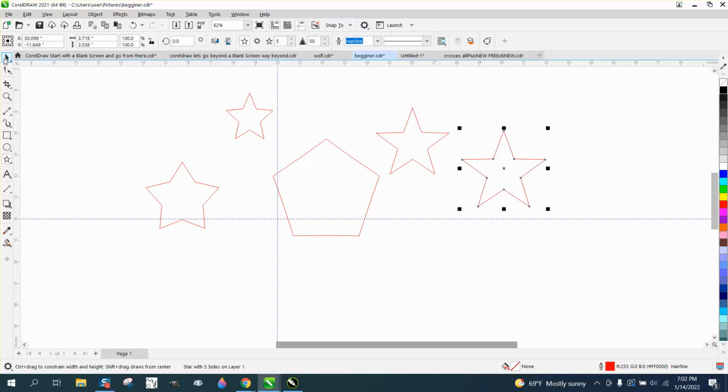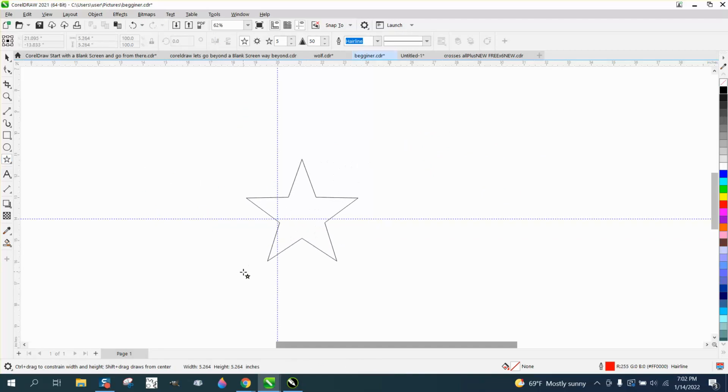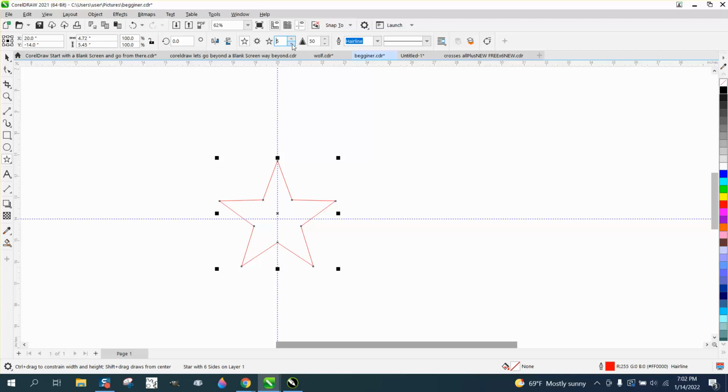Now the star is the same thing as the polygon. You cannot put it in the center. Corel thinks that's a center, but that's not the center. So same thing, if you make it a 6-sided, hit P, and then make it back to 5, that's the center of that star. Then there's complex star.